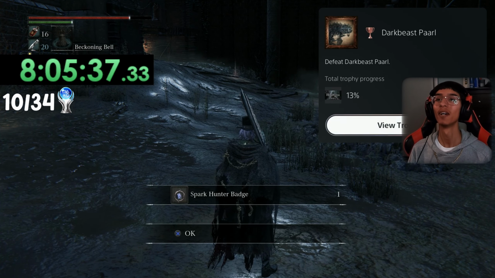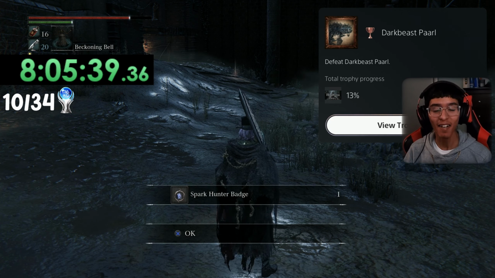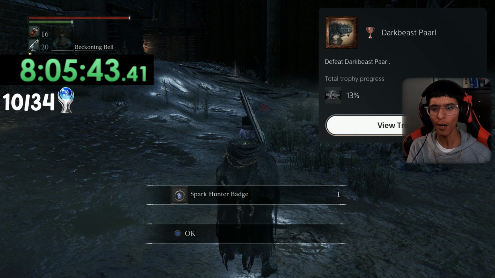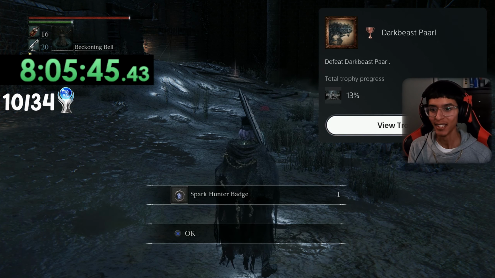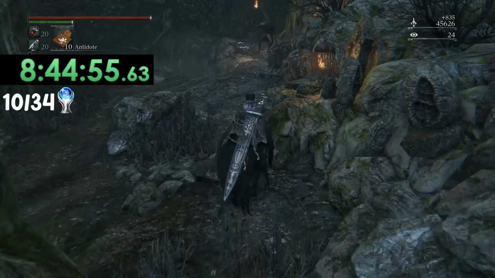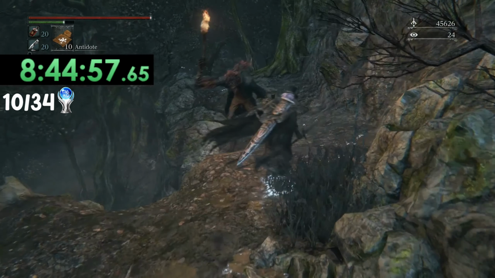Dark Beast Pearl. Bro, I had to level up so much just to defeat this thing. And I also didn't call in the second person, so I guess that made it easier. Let's go. Gosh. I finally came across what's known as the Forbidden Forest.